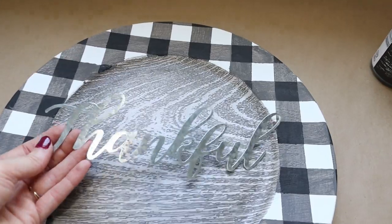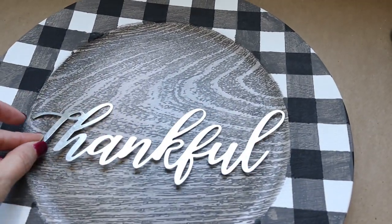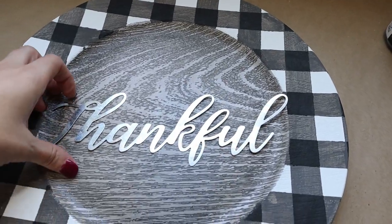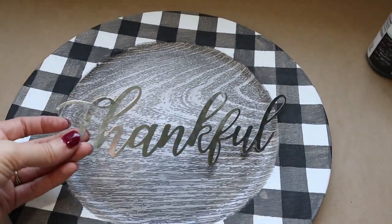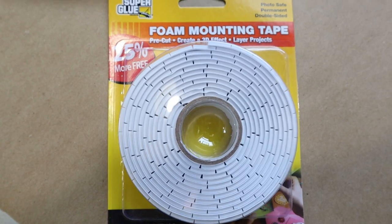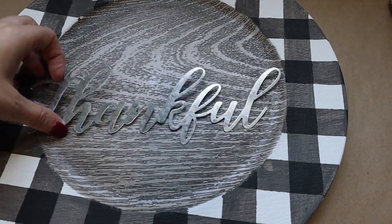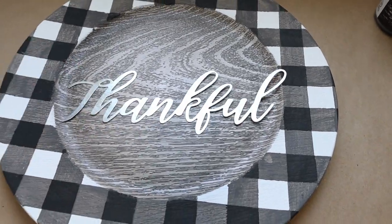And now I want to add this Dollar Tree little metal piece to the middle, but it definitely sort of blends in. So what I'm gonna do is paint this white. And then I finally got some foam mounting tape, so that's what I'm gonna put on the back here to raise it up a little bit, and it'll be done.